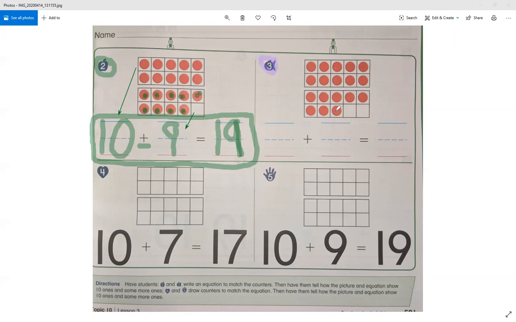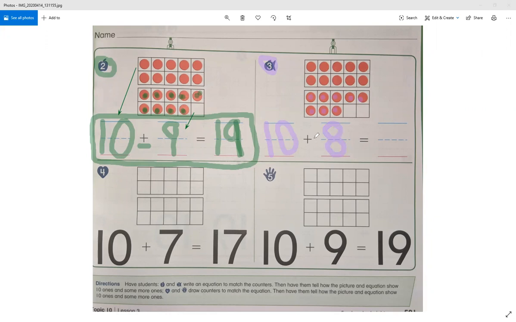All right, we're doing the same thing. We're creating an equation. Y'all try to do this one before me. So what number am I starting off with? Let's look at the top 10 frame. It looks like I have 10 in here because they're filled up. So I'm going to write 10 right here, and we're adding some together. How many is down here? It looks like some are missing. So how many? I know there's not 10 because it's not filled up. We have 1, 2, 3, 4, 5, 6, 7, 8. So this number I should write here, this number 8.